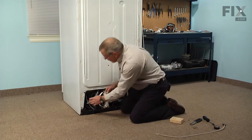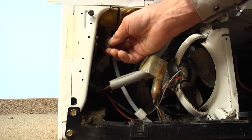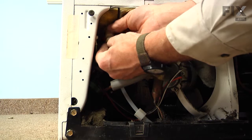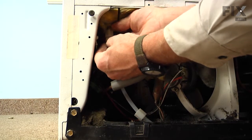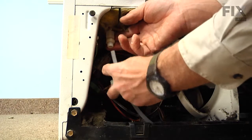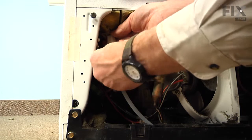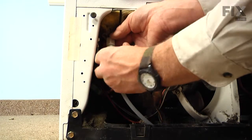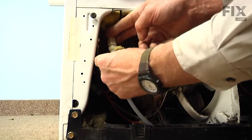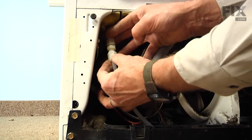So we'll slide a nut onto each side, and we'll push the tubing right till it bottoms out in the union, and then we'll tighten that nut. Same on the opposite end. Now we'll tighten both of those nuts securely so that we don't get any leaks.